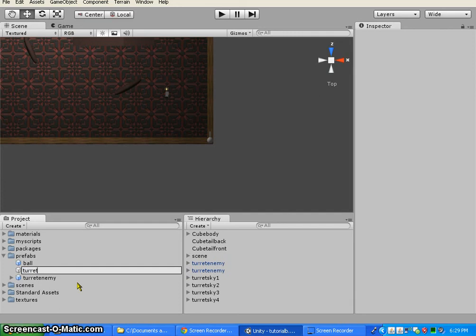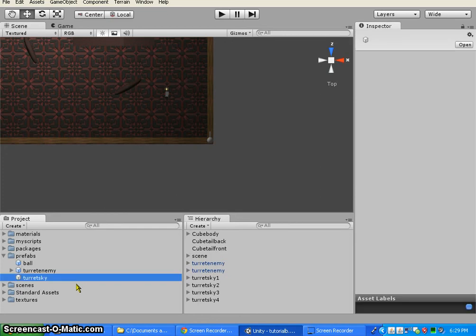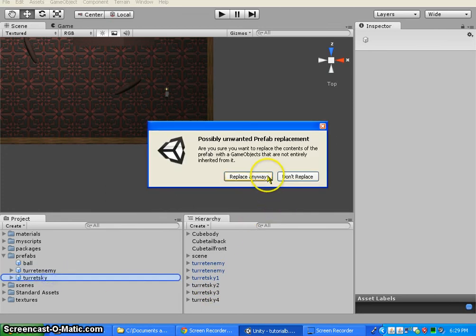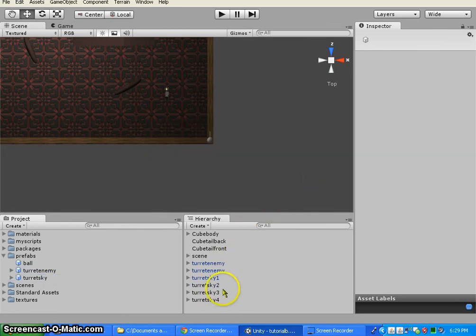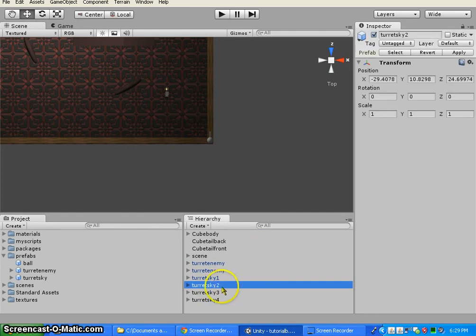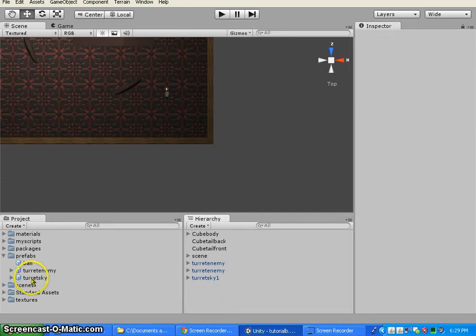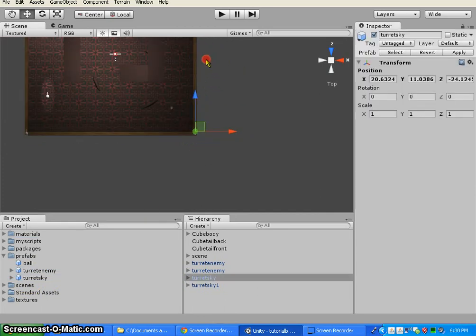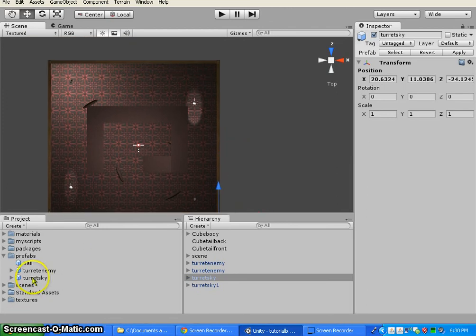Well, hold on one second. And go ahead and drag one of these into that. Actually, go ahead and select the other three and delete them. And then drag your other prefab out here, and put your turret skies back up.